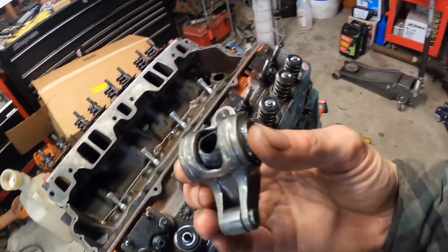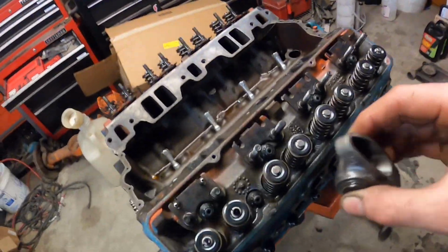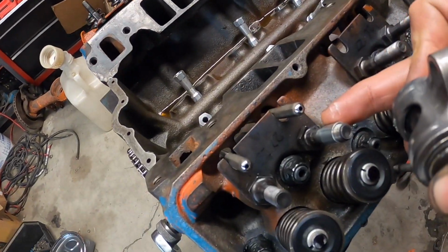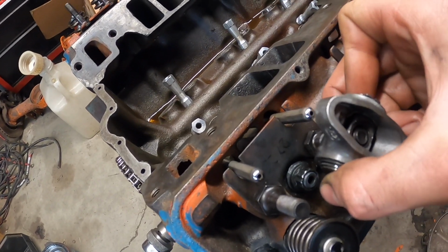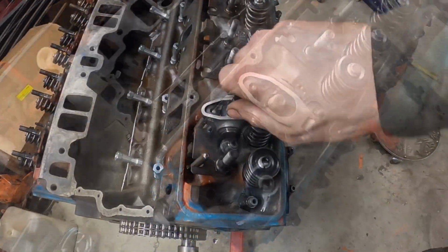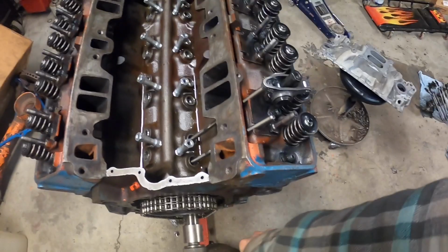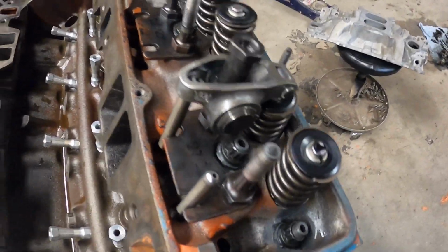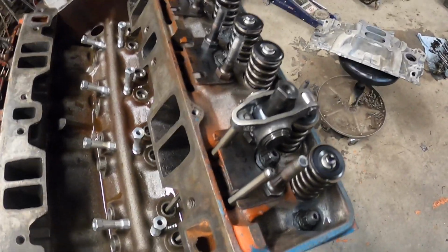All right, I just snagged a full roller rocker arm from the Super Truck's old motor, but it's a 7/16 stud. So I'm gonna go ahead and put the sleeve on first, drop this rocker arm over the sleeve, and then we're gonna go ahead and run a pattern on it. All right, let's do it real quick. And all we're doing here is checking the push rod length and if it's correct. So let's check it out.